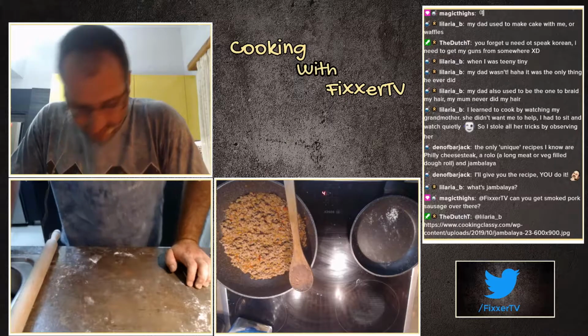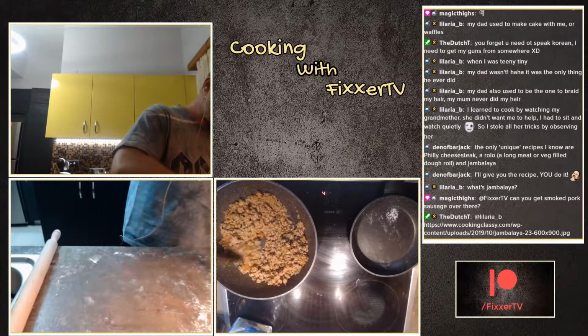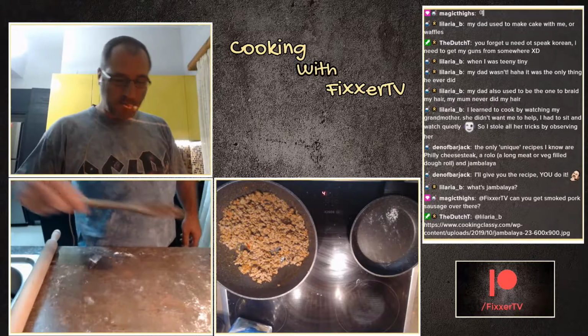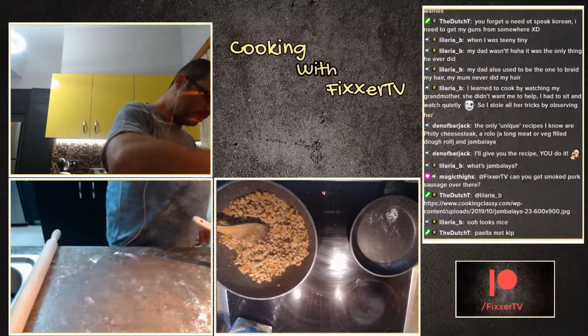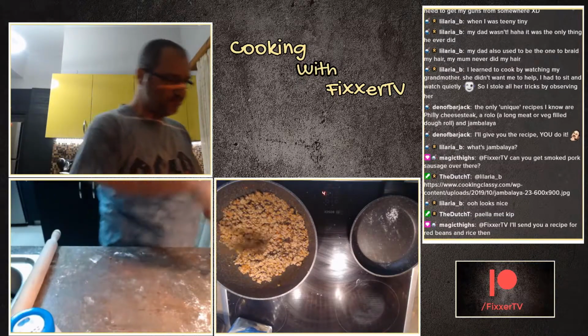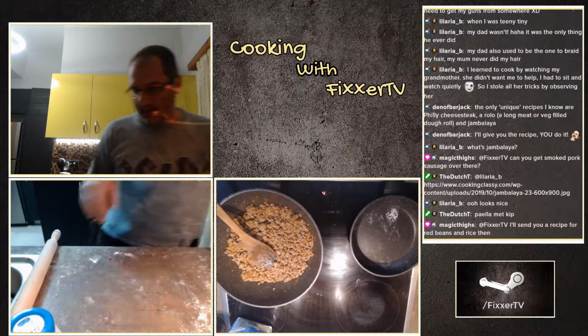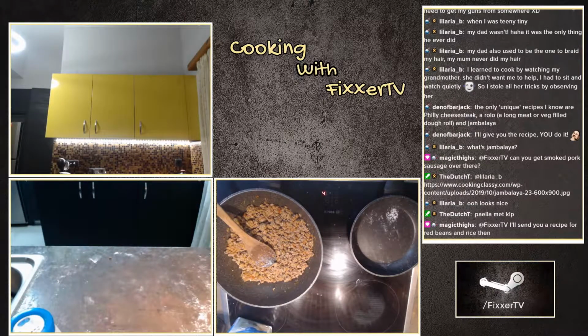Smoked pork sausages. Yes, I have some in my freezer. We need a little bit more salt on this, but it tastes very nice. All right, so we're done here. This is a bit of a mess, but that's for later. Are we having fun so far, or am I the only one having fun here?